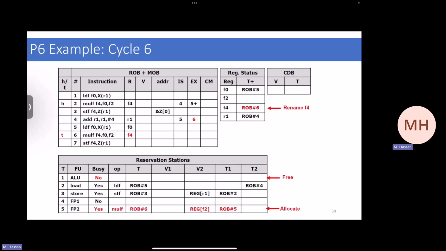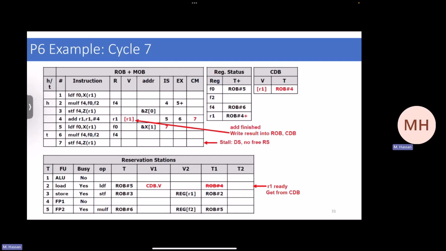So maybe one example, let's make something that might be meaningful. Here, for example, when this add is complete at cycle 7, it also broadcasts the stuff on the common data bus. You see here that the common data bus has the R1. In that case, the load can also move forward and start being issued because it finds the data ready on the common data bus, right?